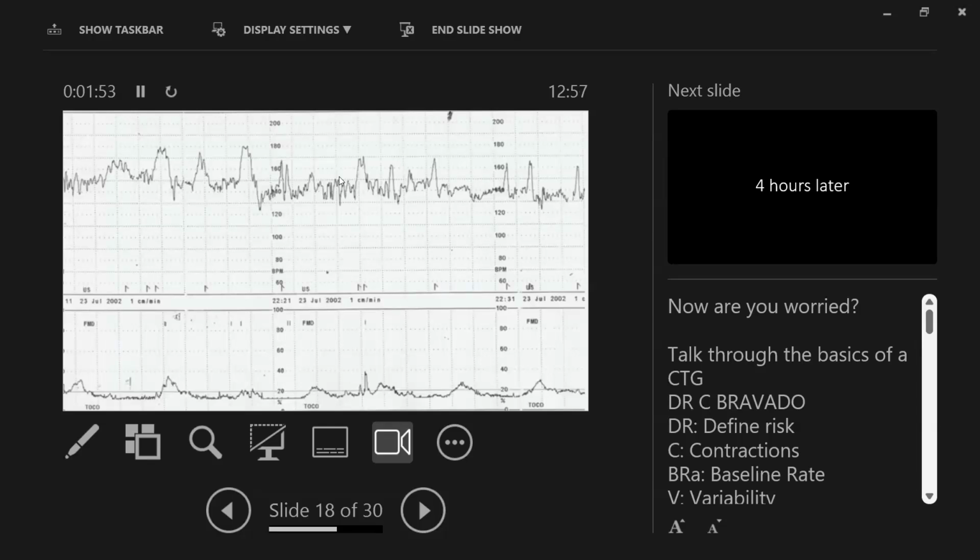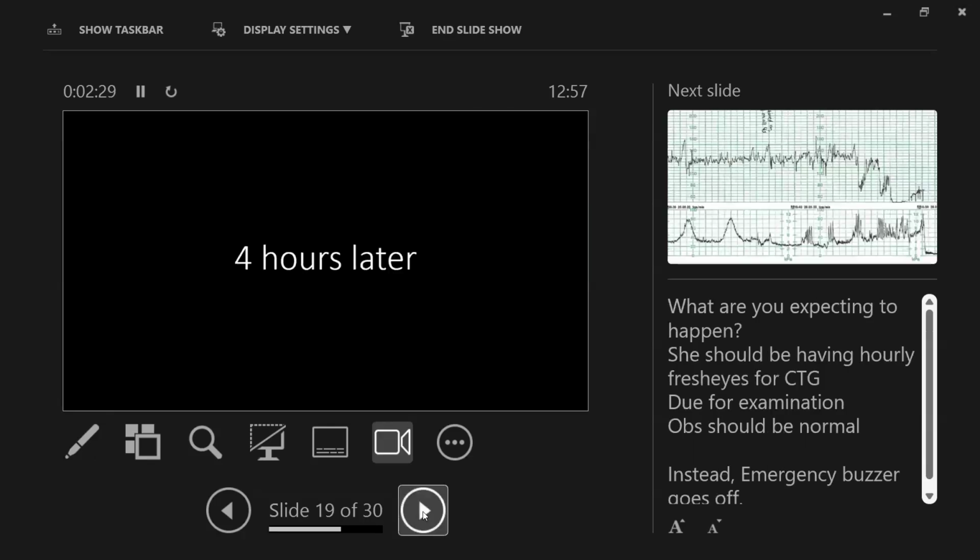A few of you seen practice, but what we have here in the top is the heart rate trace of the baby. And what we have here in the bottom is what we call the tocograph, which is a measure of the contractions. And so this is a normal baseline reading of the baby. The wiggliness around the line is called the variability, and that is normal. It's between 5 and 15 beats per minute. And these little peaks that we see are a very healthy sign of a neurologically intact baby that's perfusing its brain well. These are accelerations, and these are considered a very healthy sign. So in this situation, there's no hypoxia.